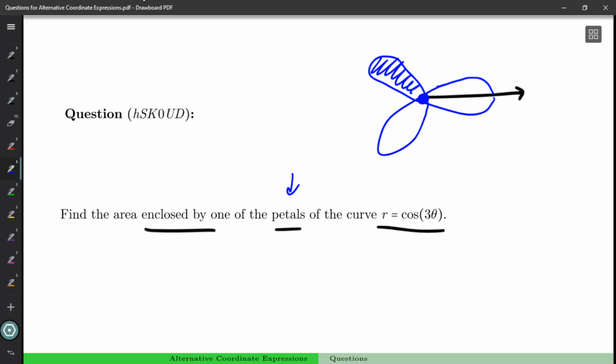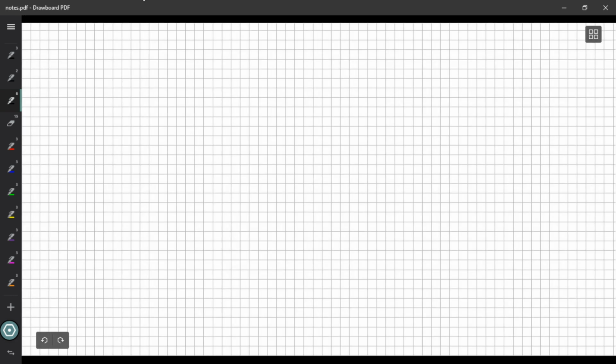Okay, so area enclosed by a single curve, this curve is going to have to intersect. And if you believe our picture, it intersects itself at the pole. Okay, but we should probably do a bit of work to justify that. And then we can work out the area using the integration formula.